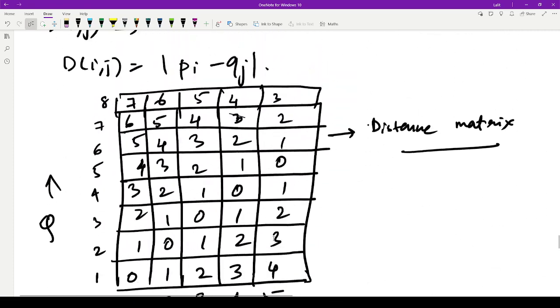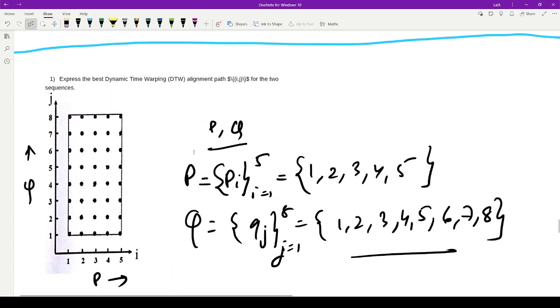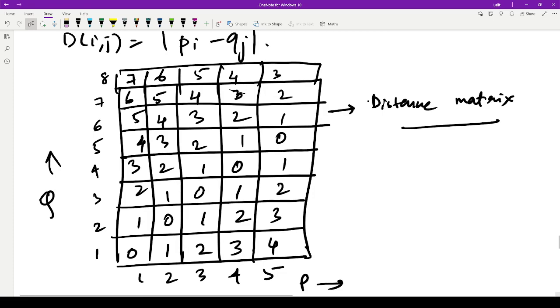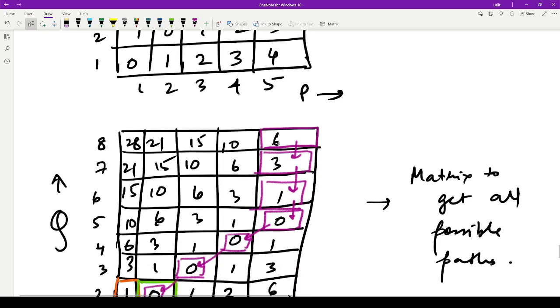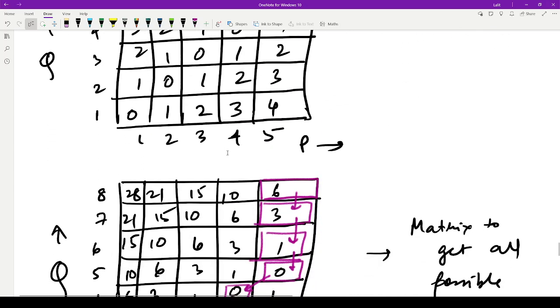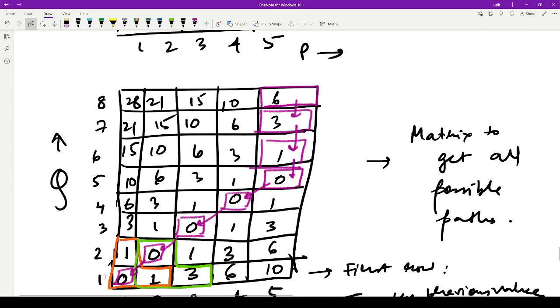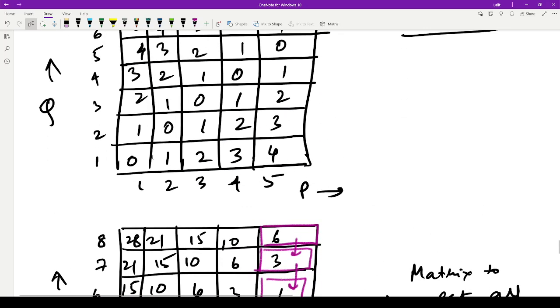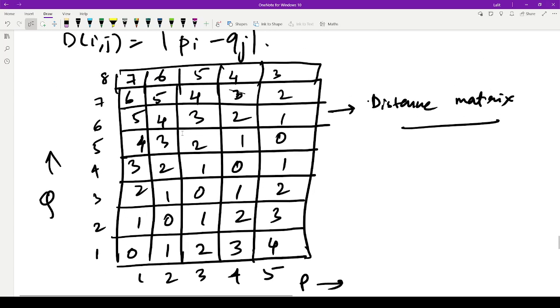So I'll just revise that. Once you have these feature vectors given, you create a matrix with the number of feature vectors in each dimension, and you check the distance between the two feature vectors. Once you know the distance between the two feature vectors for each individual element, you fill this matrix. Once you have filled the matrix, you can create another matrix where the lowermost corner is just a copy of this Dij matrix.